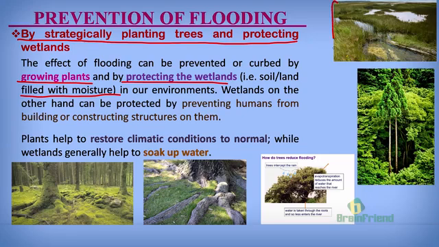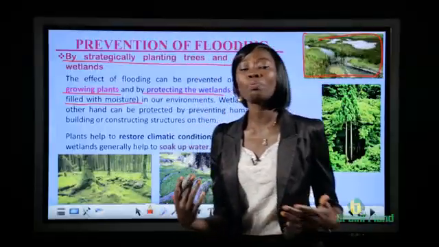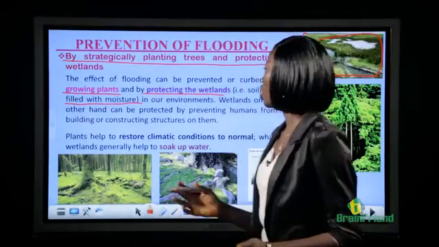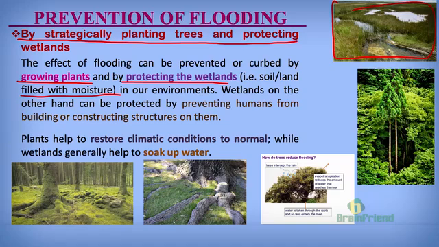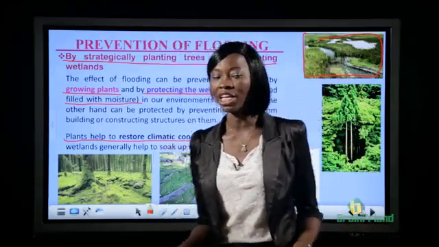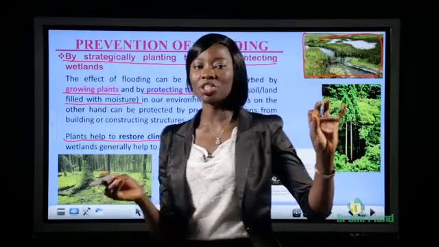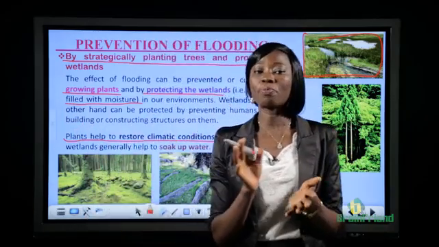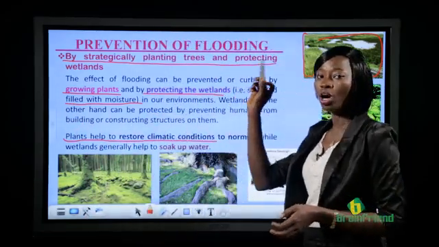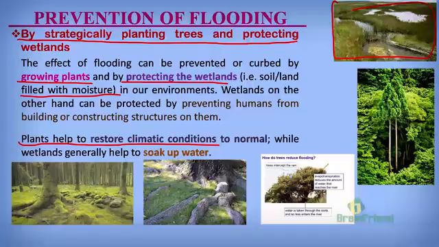It is different from rivers, streams, and other water bodies because it is not shallow. It's just like a normal area of land, but its surface is usually covered with water. We need this wetland to help prevent flooding in our environment. So we are saying people should help to protect the wetlands that are found within our environments. Plants can help to restore climatic conditions. Remember, we said the roots of plants could help to prevent flooding. We are saying plants as well can help to restore climatic conditions. They help to absorb some of these dangerous and harmful gases from the atmosphere, thereby preventing those changes that could occur in the climate due to the release of these harmful gases.